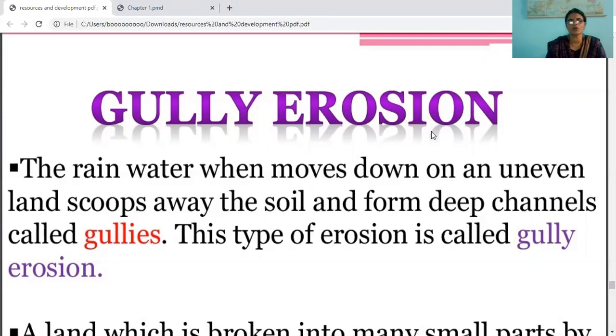When there is a continuous flow of rainwater through clay soil, a gap develops in the soil. Through that gap, water starts to move down and erosion takes place. Soil flows through that gap downwards. That makes a channel, so the land becomes unfit for cultivation or for any other construction activities. This type of erosion is called gully erosion.